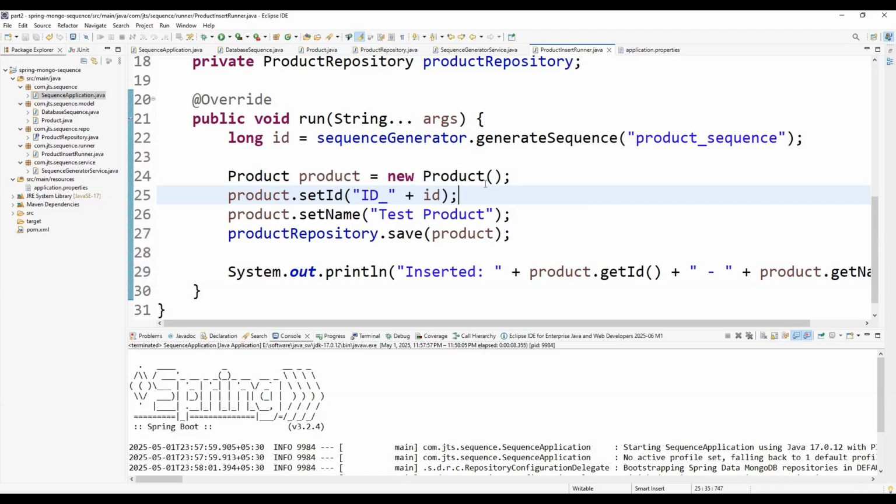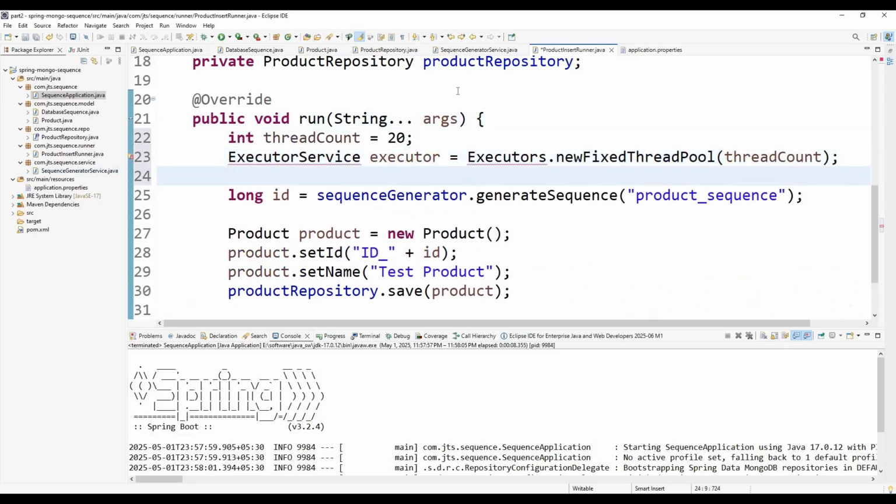Okay, now we are going to use it as a multi-thread. How are we going to do that? We are going to use this multi-thread executor service to run it in multi-thread. So use this executor service. Let's say there's a 20 thread count. So instead of creating a new variable, now we are using 20 threads. Now we are going to use this for loop.